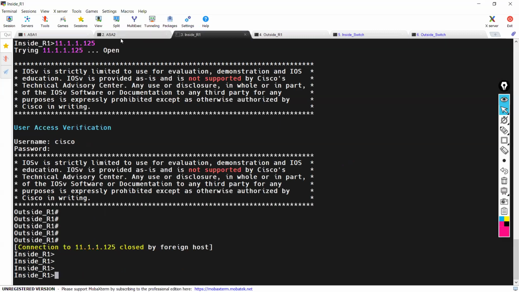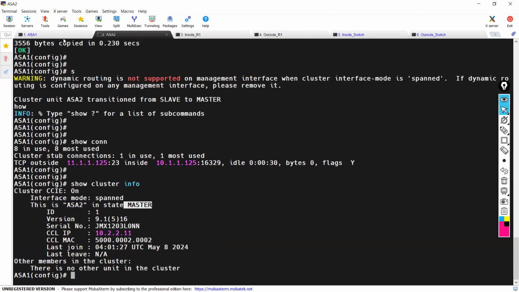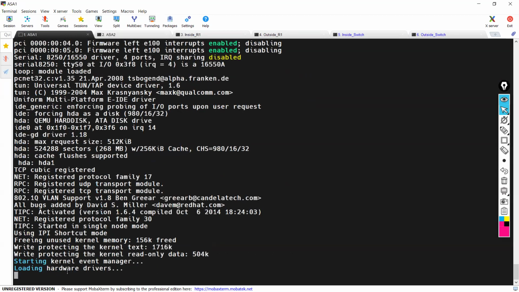Why? Because whenever a new master is elected, then the connection will be dropped, and you have to reestablish the connection. ASA1 is still coming up.